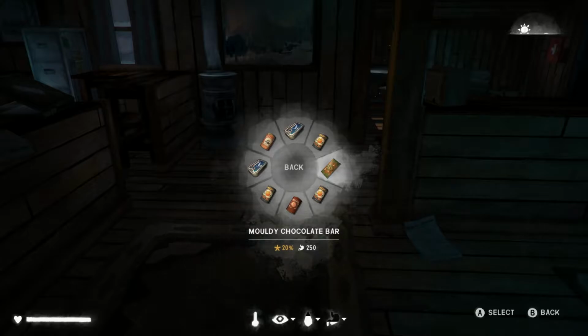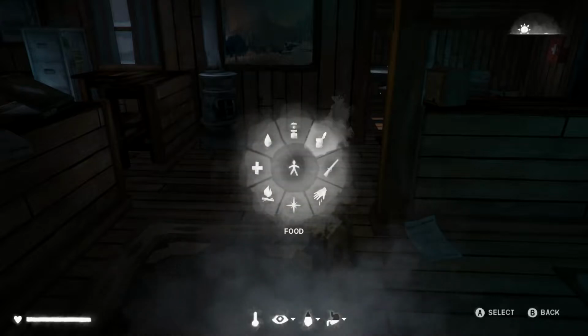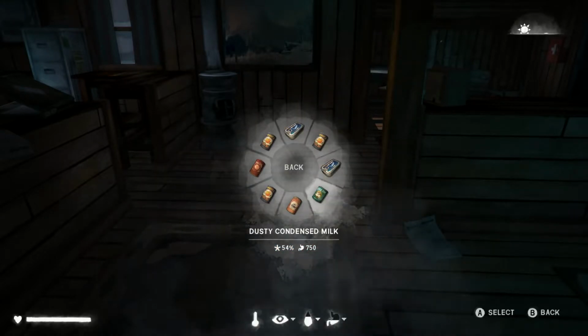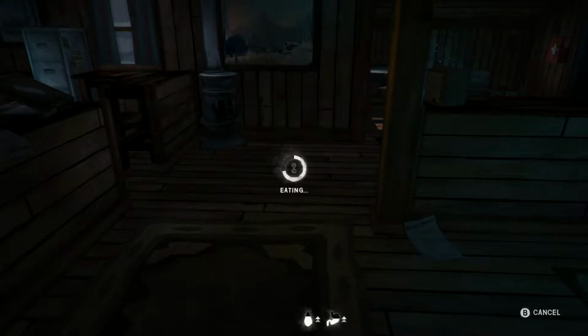Let's see, should we cook something? Let's try the moldy chocolate bar and see if it makes us sick, for starters. It didn't. Alright, so now that that's out of the way, what have we got? Tins. We might try some sardines. Alright, and that's not too bad for now.